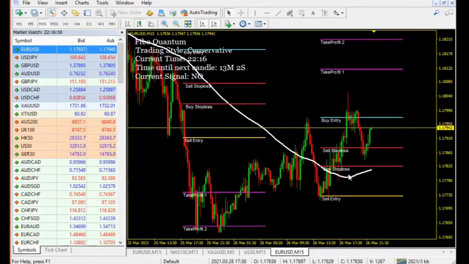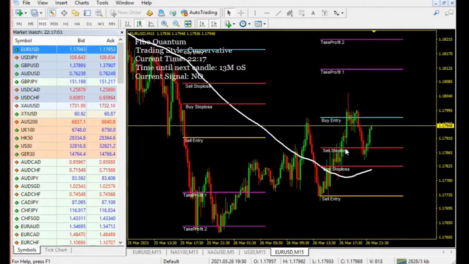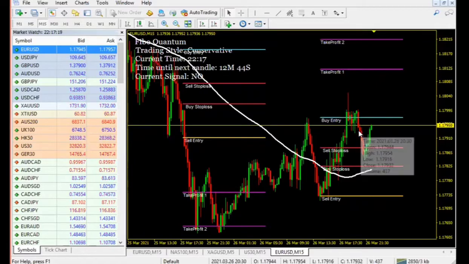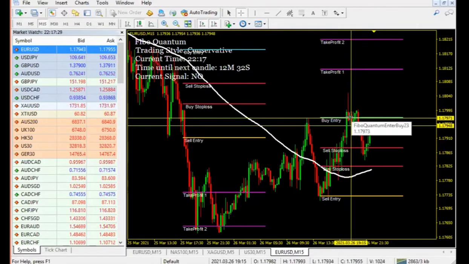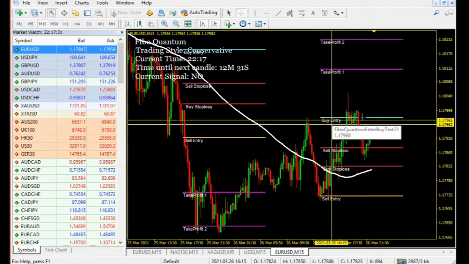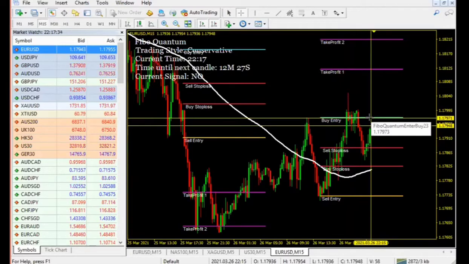Now, after that has been determined, like in this case right now, the price is above this 100-period moving average, okay? So what do you expect to happen if the price is above the 100-period moving average? You expect the price to rise. You expect it to go up, and you expect to do what? To buy, okay? So in this situation, when you see the price above the 100, you wait for the price to reach the entry level of the indicator where it showed you, okay? So it's showing us that we are supposed to be buying right there, okay?